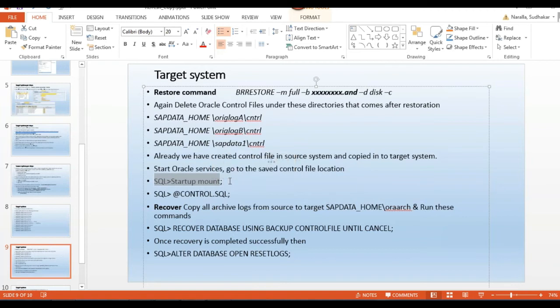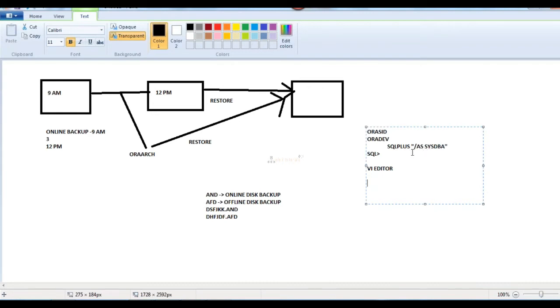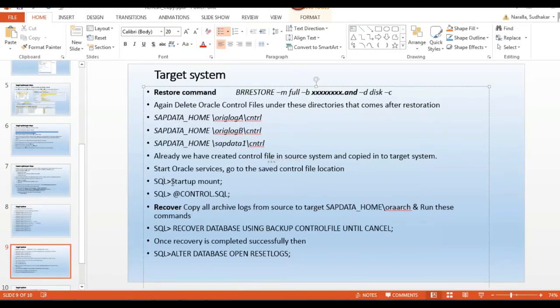Why? Because in Oracle database architecture we have discussed startup and shutdown phases, right? In startup we have phases, in shutdown also we have some phases. Mount, nomount, open, shutdown immediate, shutdown normal, shutdown abort, right? So the control file will be created in mount phase only. So that's why we are starting our database in mount phase. For that, first we need to connect to SQL using this command, sqlplus / as sysdba. Then you will get a SQL prompt. Then you can use the startup mount command. That means the database will start up in mount phase only.